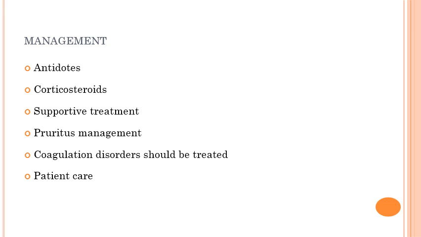Here is the further management if the patient is going through a drug-induced liver disease. If the causative agent has been found and any antidotes are present for that causative agent, we will use the antidotes. For example, for paracetamol-induced hepatotoxicity, N-acetylcysteine can be given, and for symptomatic treatment, if there is a hypersensitivity reaction, we will administer corticosteroids as well. The supportive treatment will be given according to the symptoms that are present in the patient.